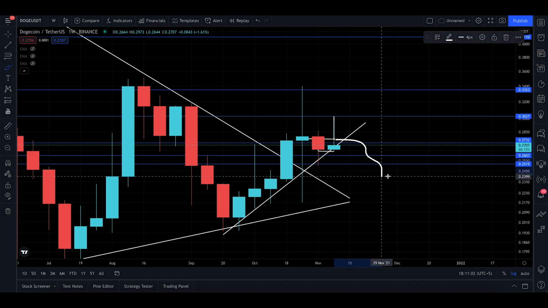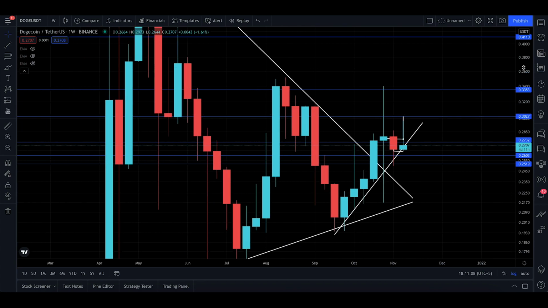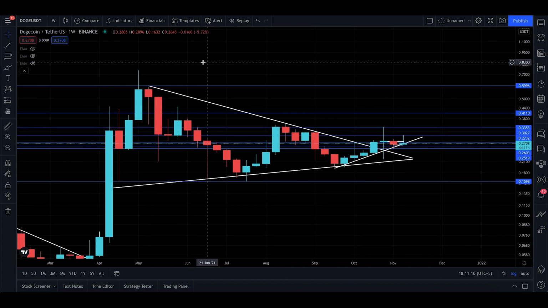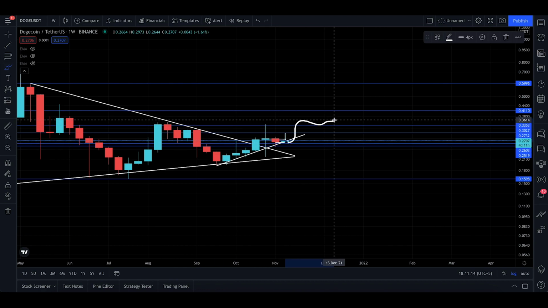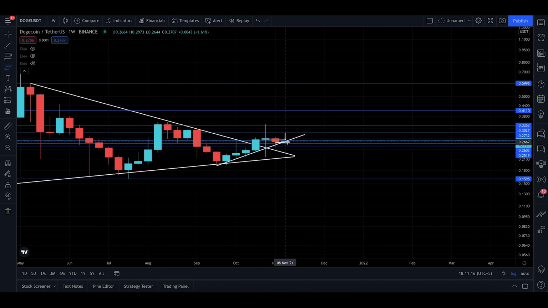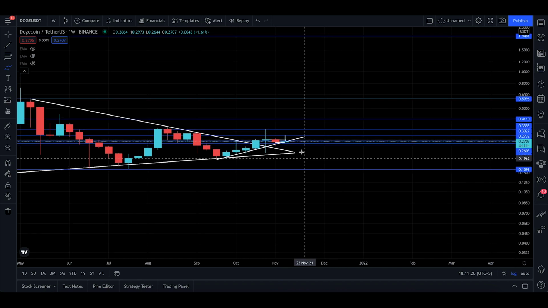It's going to take a while. It can shake you off a little bit and then it's going to take off, but I do see a huge pump in the coming few weeks. By December, every single story is going to be different, and I do think we're starting to get into that parabolic phase of crypto that you guys have been waiting for.